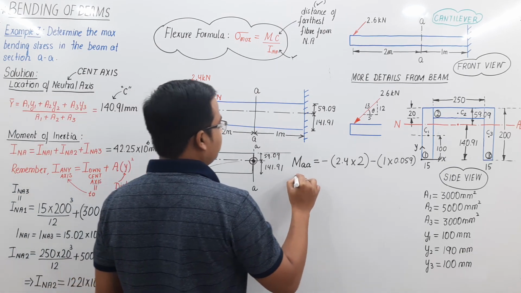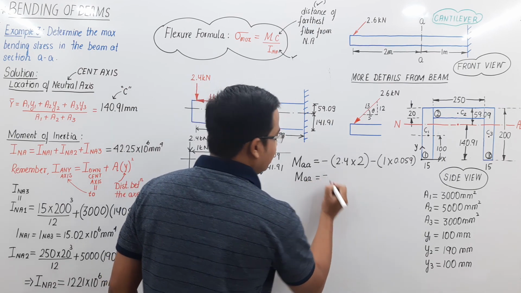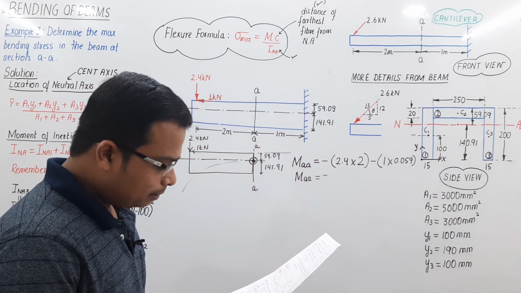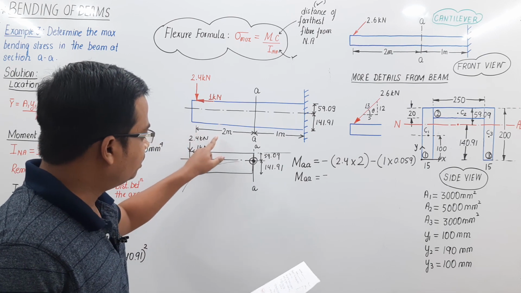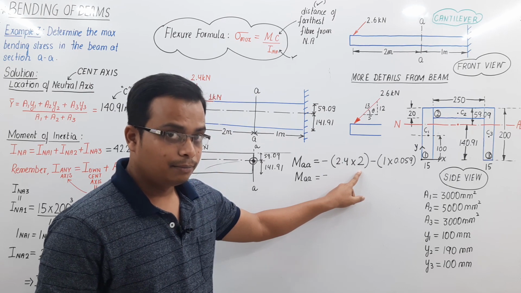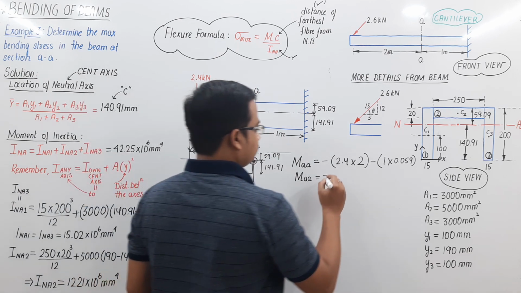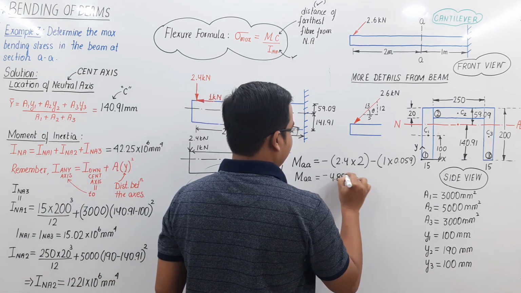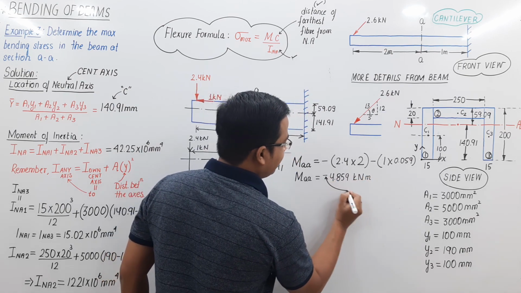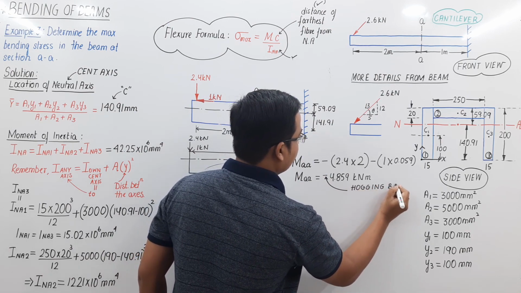So you just need to find this value of bending moment at section AA, and this is going to precisely work out as negative of what? I've got the value already. Kilonewton, and this has been converted to meters, and this is also meters, so kilonewton meter. The answer is 4.859 kilonewton meter. Negative sign just indicates a case of hogging bending moment.